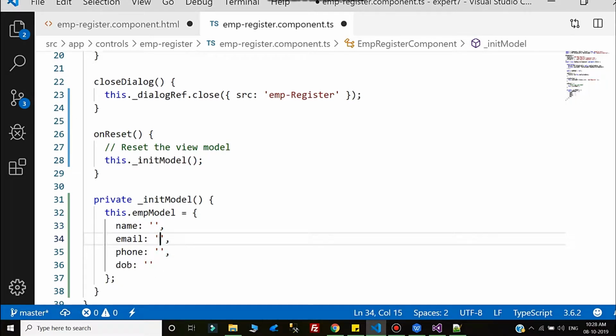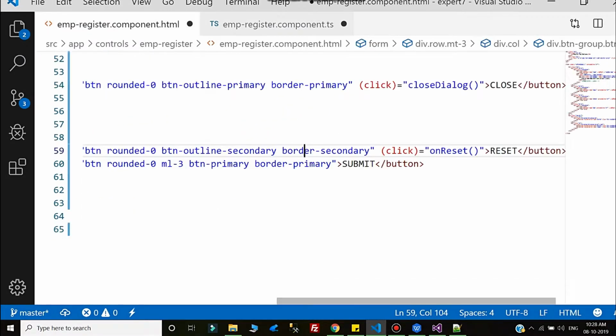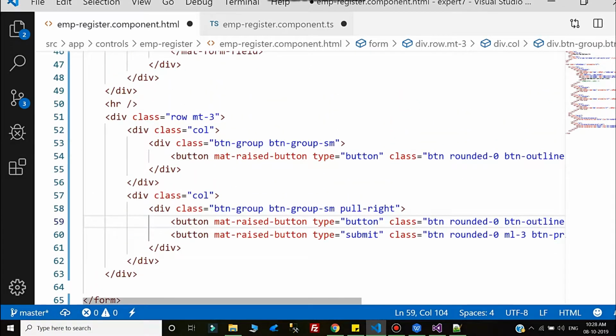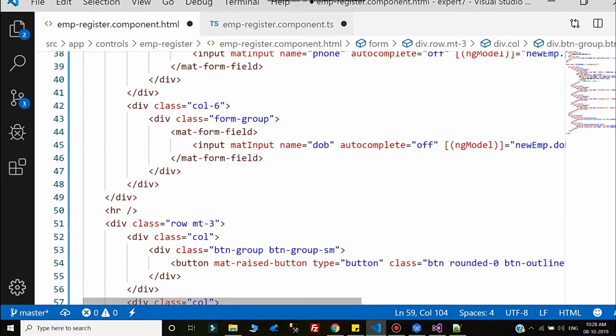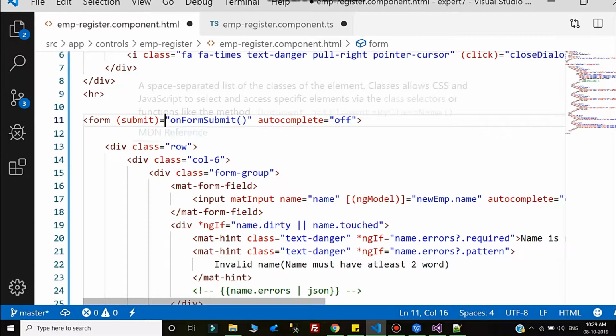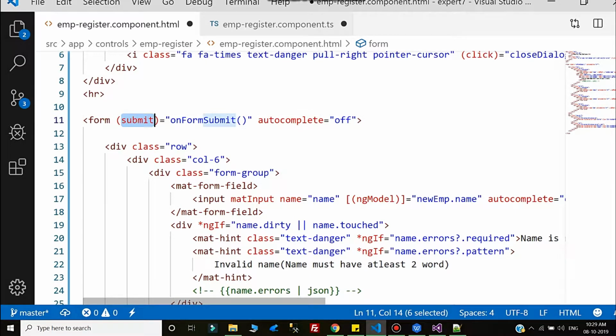Okay, and now the next step is to create the form. Here I took one form tag and I attached one event called submit, and I attached another local method on form submit.